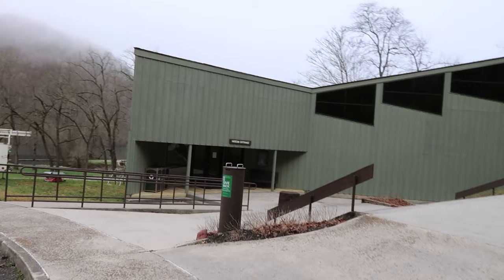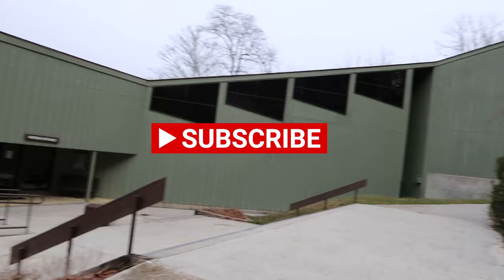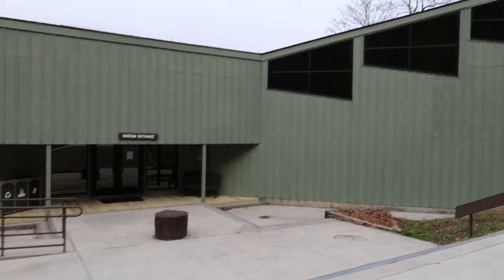At the Lenore Museum. This is a free museum. I usually don't film inside of places like museums. I think it's open. There is construction going on out back. But before we go in the museum, we're going to eat, because we didn't eat breakfast before we hit that first trail.